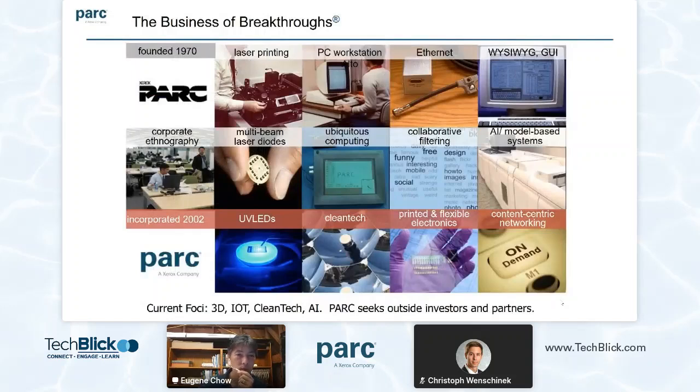For those of you who don't know us, PARC is 50 years old as of last year, and most famous for inventing the personal computer and made the most money for Xerox with the laser printer. Several other important inventions in electronics and other areas, and 3D, IoT, clean tech, and AI are some of the major focus areas right now. And we continue our open model of collaboration. This project in particular is one where we are looking for partners and investors to help us get this to market.